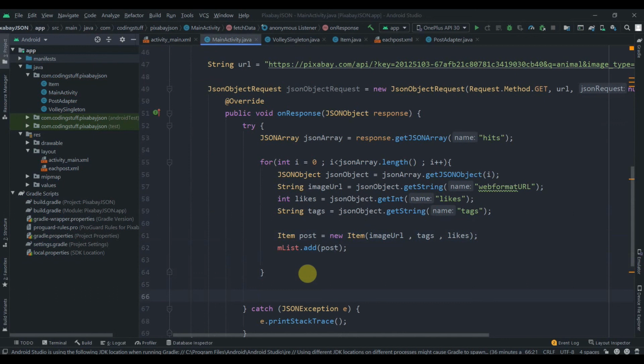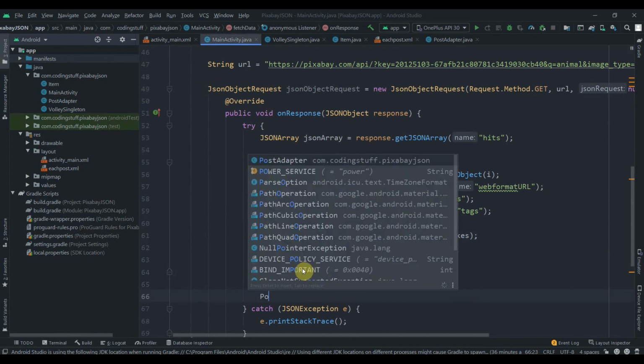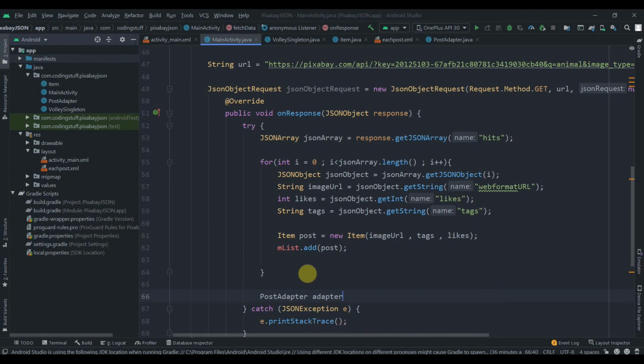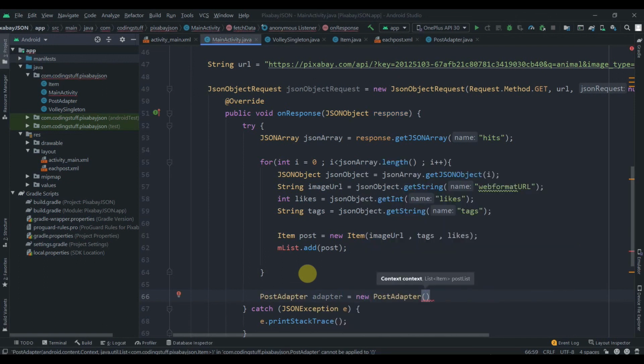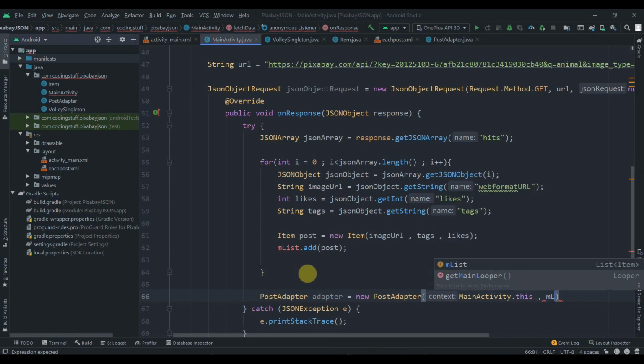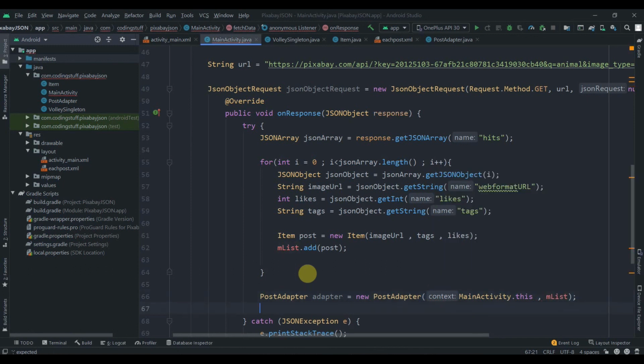So just after this we'll create one adapter. So our adapter name is PostAdapter. So postAdapter equals new PostAdapter, and here we need to pass the context. So MainActivity.this and the list, that is mList. So now we just need to set this adapter to our recycler view.